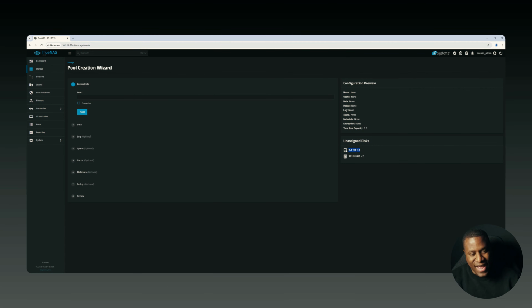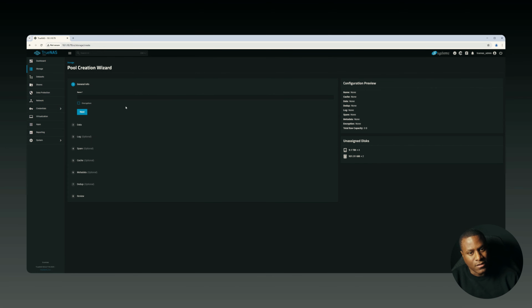Here, it tells me that I have nine 10 TB drives, which is 9.1 TiB, right? So I have four of those, and then I have two NVMe SSDs. Remember what we talked about: the four HDD drives are going to be used for storage, and then of the two SSDs, one is going to be used for log and the other one for cache. As you can see here, you have different configuration sections: data, log, spare, cache, metadata, dedup, however you pronounce that, and then review.